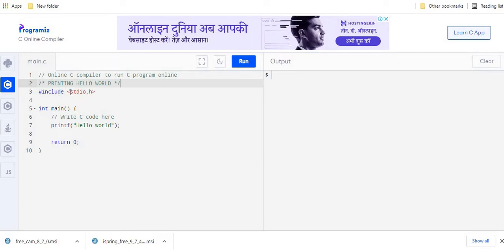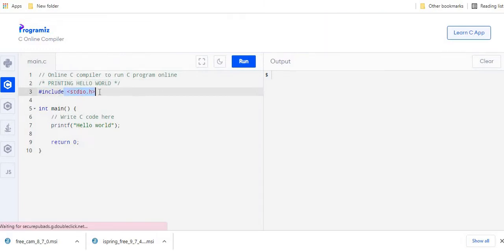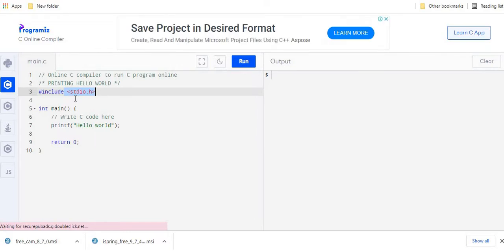This is followed by angular braces, in which stdio.h is written. stdio is standard input output, and .h is the extension of the header file. So here we are including the stdio.h header file to implement input output functions on the compiler.